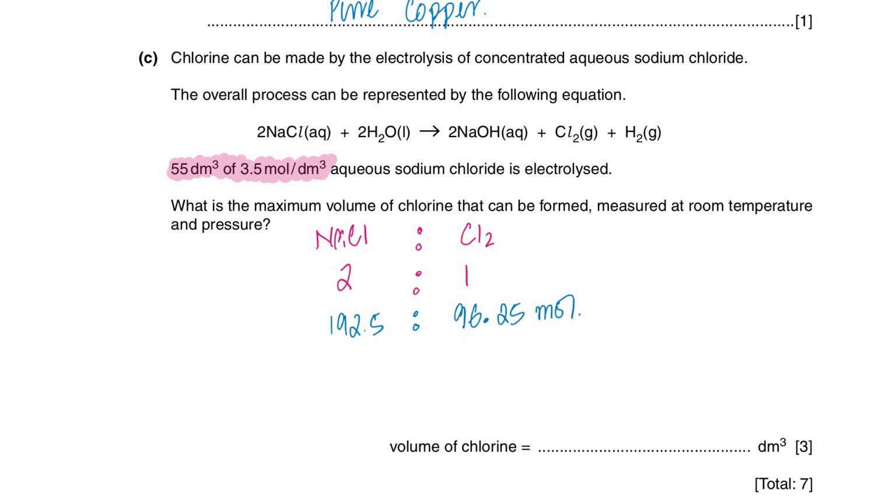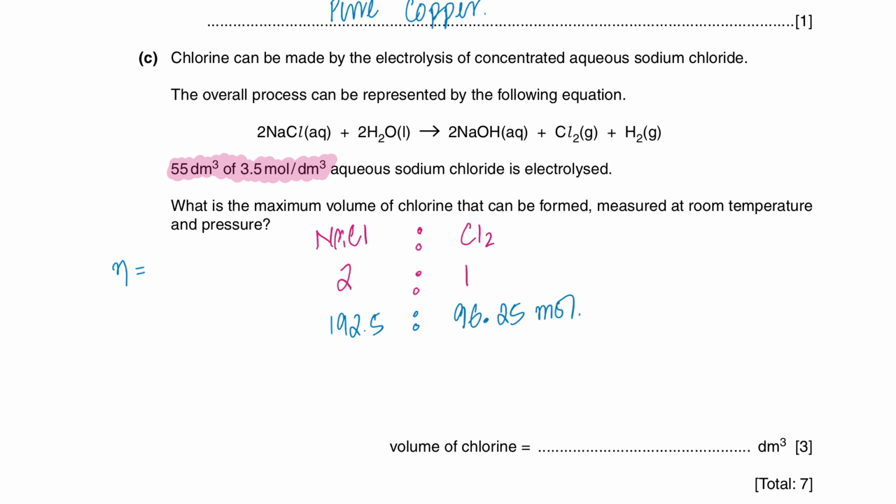And by the way, I didn't really show the calculation, but you should show the calculation in case your final answer is wrong, so we can find ways to give you marks if you've done that correctly. But if you just skip it like how I was doing it, you might get 3 marks for a full correct answer with enough working, or you'll end up getting 1 or 0. So make sure you also do the working. Sometimes it's a little too easy, I skip the working. Then again, I don't have to sit for the exam.